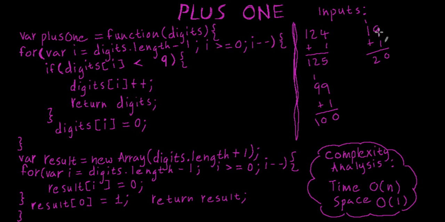So we replace the 9 with 0, and then we go back to the loop and we come to the index after the 9, which is holding the number 1 over here. And we see 1 is less than 9, so we add 1 to the number 1 in our digits array here, and we return the digits. So 1 plus 1 is 2, and we had previously replaced the 9 with 0, so that reflects the true addition, which is 20.